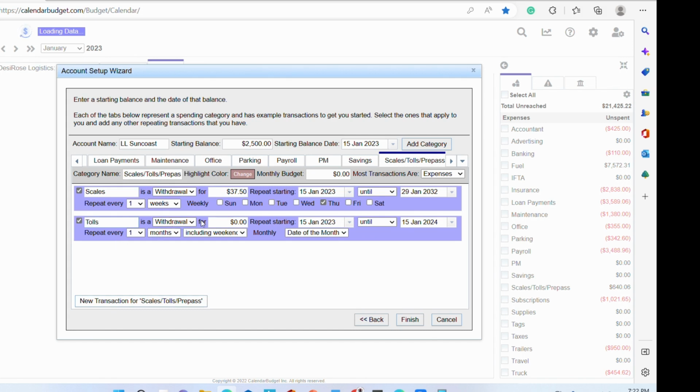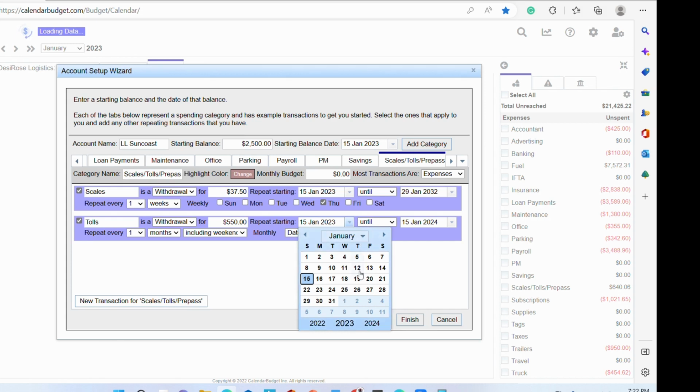You can do this per truck as well. That is up to you. You have the option to get Pre-Pass or Best Pass or even to look up different toll companies so that you can make sure that your tolls are always paid. Generally, you will put a deposit for your tolls and they wouldn't be due until the next month. So assuming you started this week, the week of the 15th, your tolls will probably be due somewhere around here.